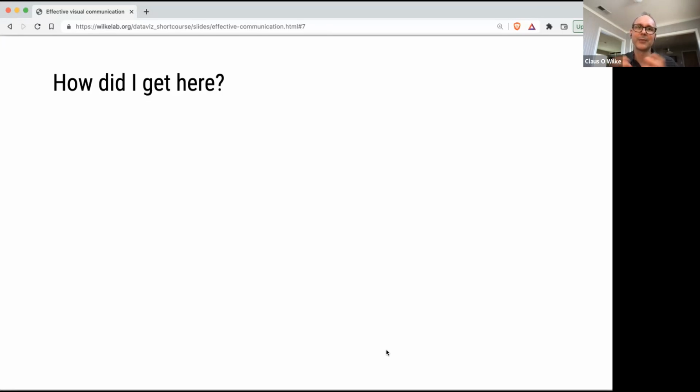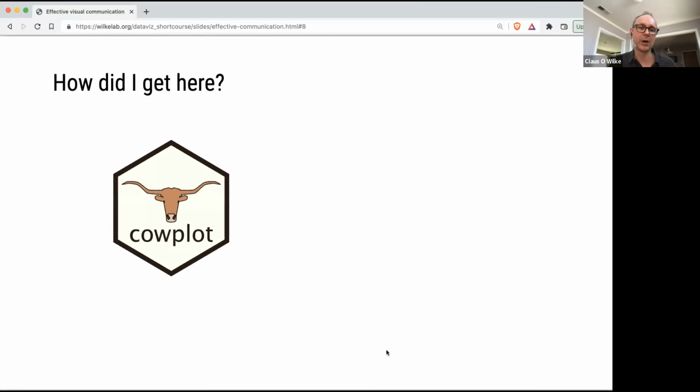And so I thought, well, if I write a package that sort of just sets everything up exactly the way I want it to be set up, then maybe my students will just make the figures that I want. And so this is really the origin of the cowplot package. Like the original idea was just, it doesn't do that anymore, but at the time it would change the default theme of ggplot and just sort of try to create an environment in which figures would pop out more in the way that I wanted them.